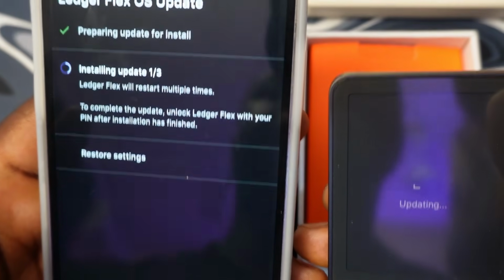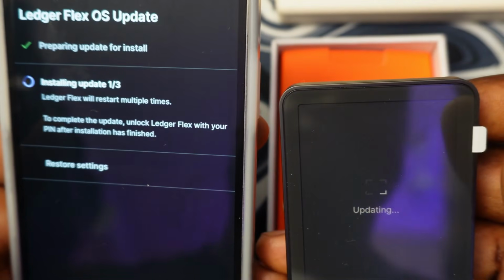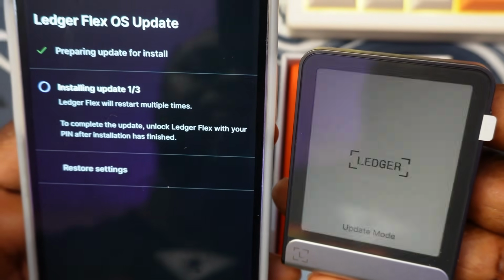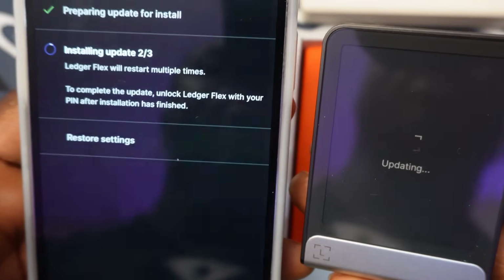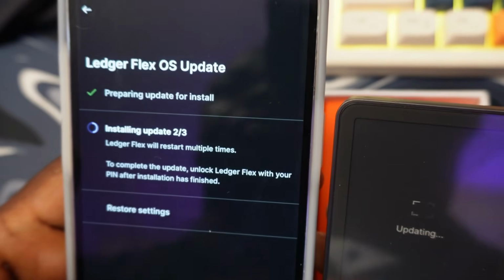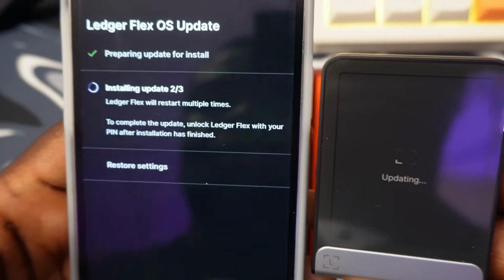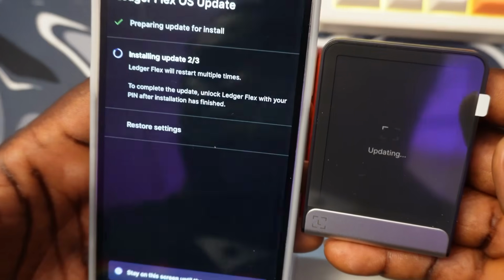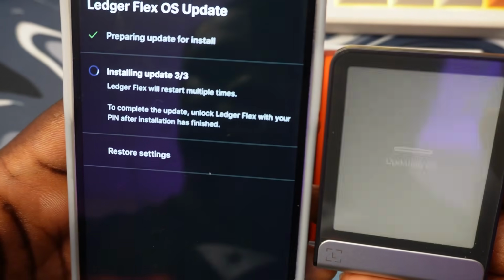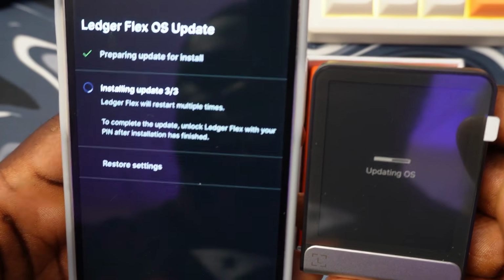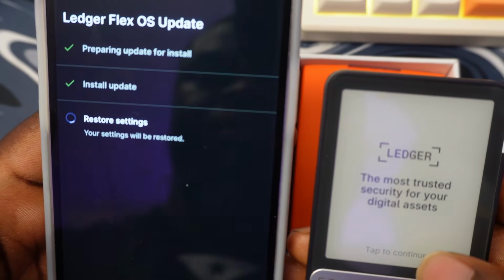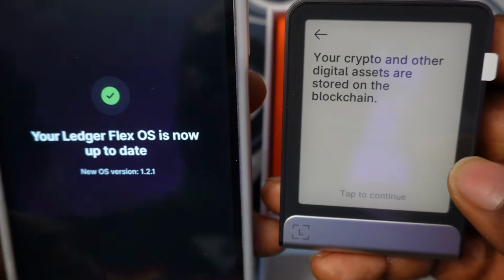See, everything is communicating. Both devices are communicating with each other. So we are done here with the update.